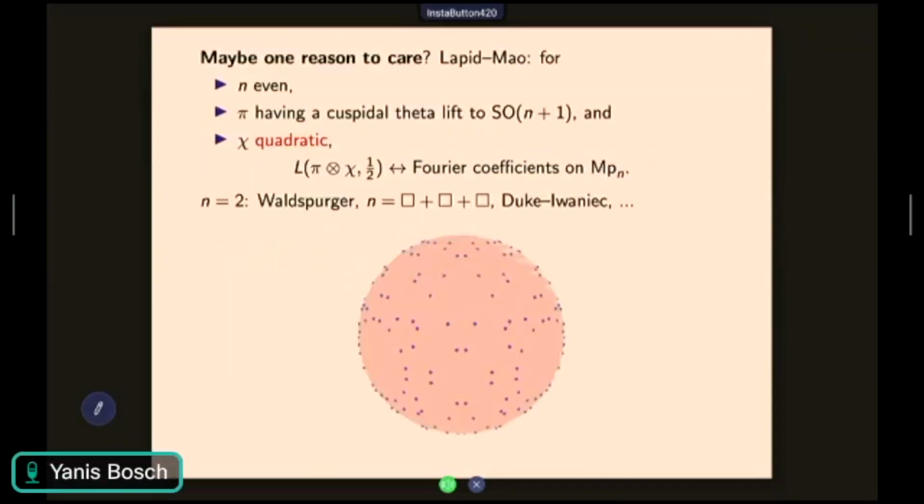And maybe there's a reason to actually care about such character twists besides the intrinsic interest of estimating L functions for their own sake. So there's a formula of Lapid and Mao that says that under some conditions, the values that you get by twisting by a quadratic Dirichlet character are related to some metaplectic Fourier coefficients, which in turn you could imagine might say something about representations by quadratic forms. So in the case where n is 1, this is a very classical story. That's the whole Duke Iwaniec story that I presented earlier involving sums of 3 squares.